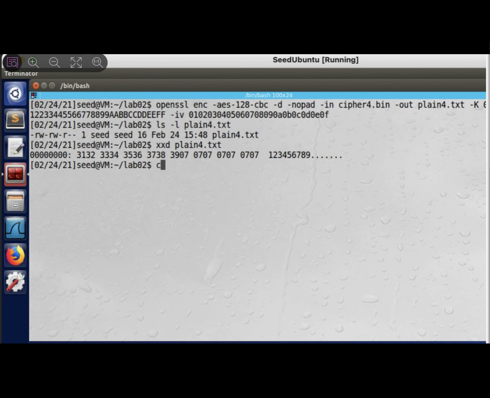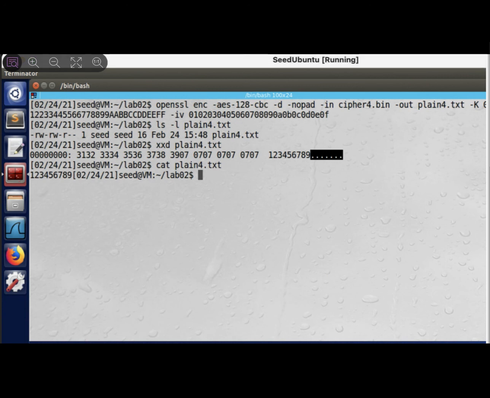Let's try to do something weird here. I'll say plain, let's say, for the text, and just see what's going to appear here. It's going to show, because the system knows that this is padding. The system has the knowledge that it is not going to be part of the result, so it's not going to display it. But if you use xxd, which is the tool that allows you to view the hexadecimal stored in the file, you can see the padding here.